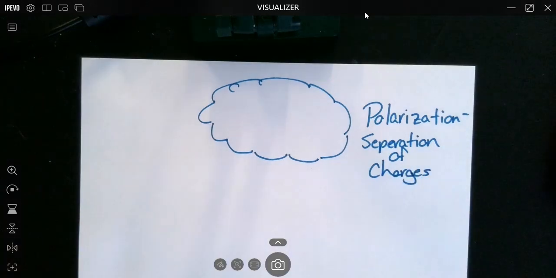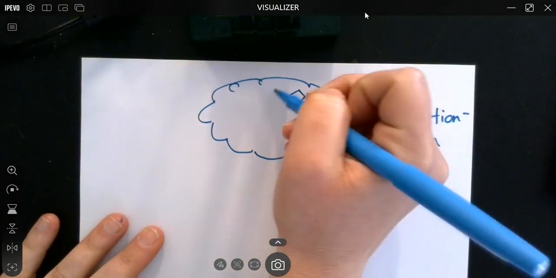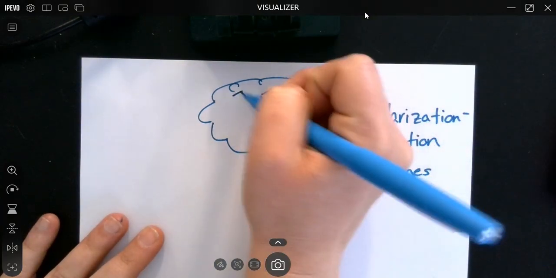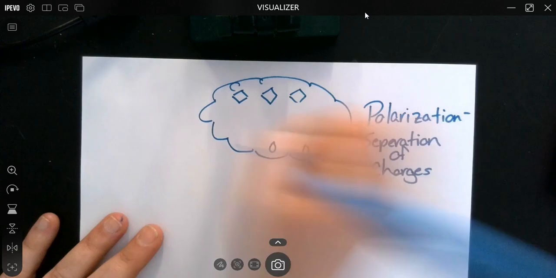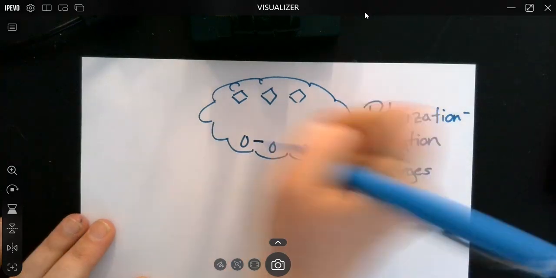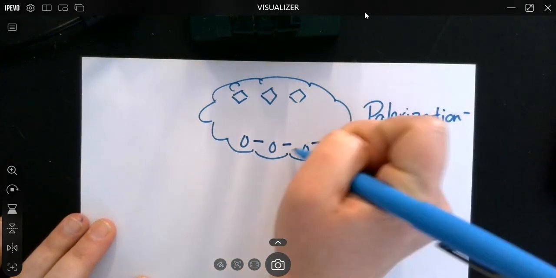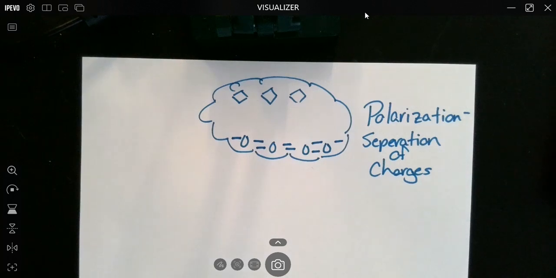So in our cloud with the lightning, at the beginning, we have ice crystals and dust and rain droplets, and they collide. And as they collide, some of the electrons from the ice crystals and the dust actually collect on the rain droplets. Since the electrons are going to go with the rain droplets, it's going to make our rain negatively charged. Again, they just have more electrons than protons. So those are my electrons. So they went with the rain.